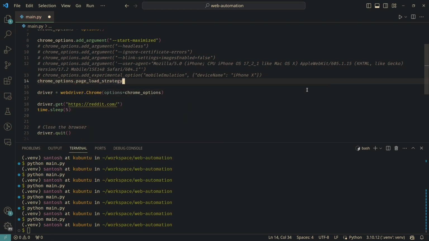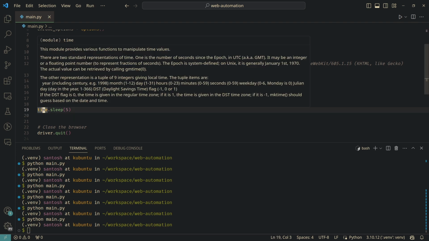Another interesting option we have is called page load strategy. There are 3 values you can use. One is called eager, another one is called normal, and the third one is none. I don't know what none does, but if you use normal, it downloads the HTML file and sees that it needs to download CSS and JavaScript and images. So in normal, it is going to wait for all those resources to be downloaded. When you change it to eager, it is just going to download the HTML file and proceed with your script. Let's test this.